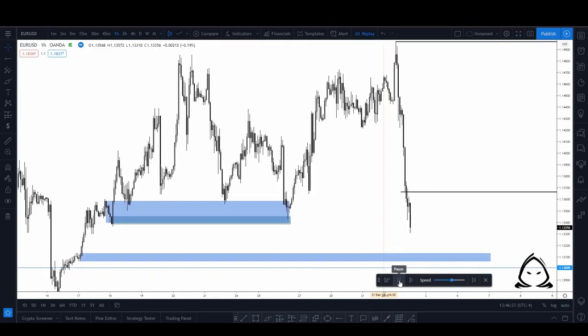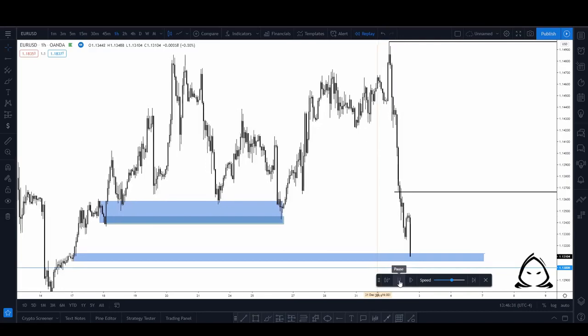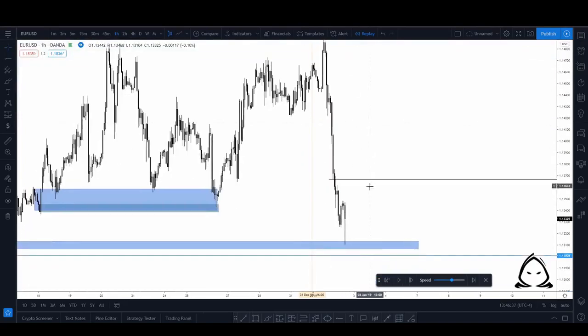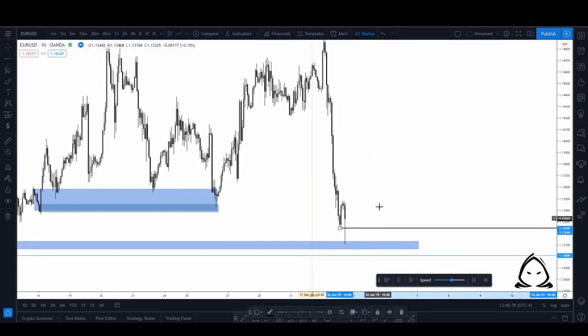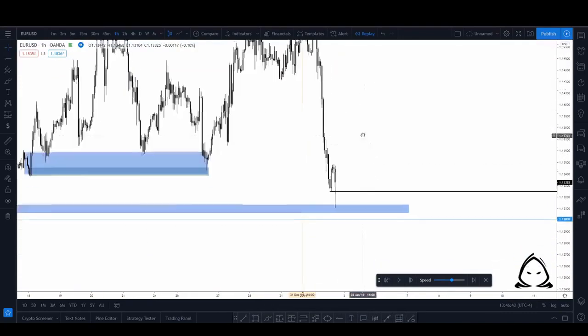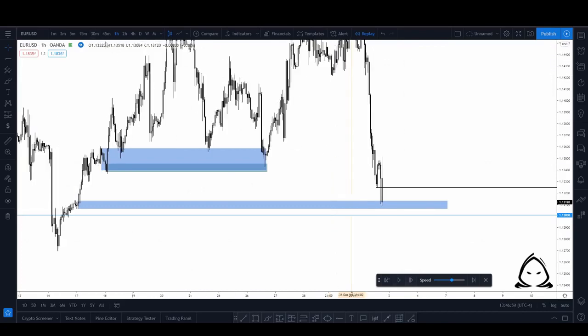So we'll see price continues to push down, have a little bit of a pause, pull up. We've broken structure and actually wicked it, so we didn't actually fully print in new structure. So if we put a line here, for instance, this would still be our overall range. We have this large impulsive move to the downside. You can see that we are tapping into that 4 hour order block that we denoted a little bit earlier. We'll see if it holds or if it continues to drop down.